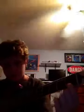So I did kind of mess up, but this is how you normally play. The main thing you need to know is that the first finger is very important. You put your first finger on the first string on the first fret that you play.